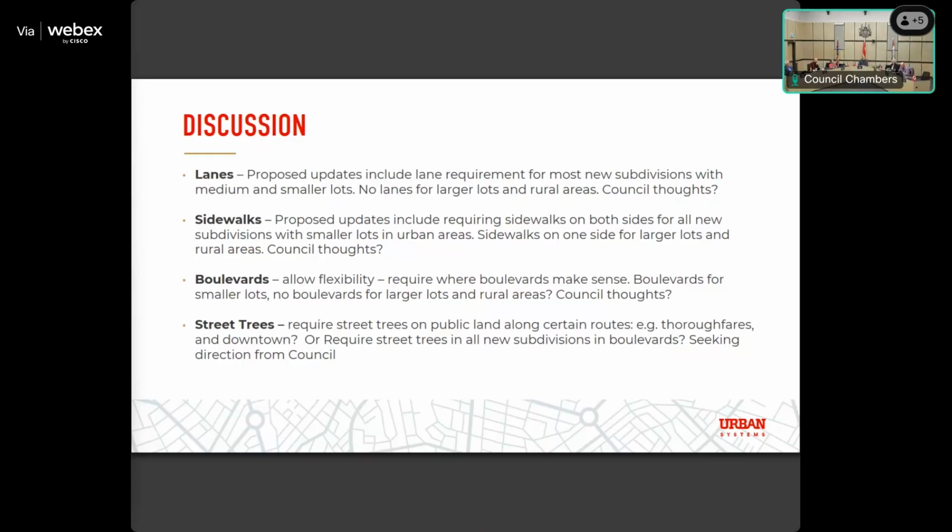And I guess while we're waiting for that, the reason I'm asking for the development input is because all of this, if we do make decisions, all of this will be passed on to the developer to put in the double sidewalk, to put in the boulevards, to put in all these other pieces, to put in the lanes. And if that's going to reduce the size of the lot, that may have some negative connotations that we need to hear about. Right. Yeah, and we will be engaging with the development community on that.